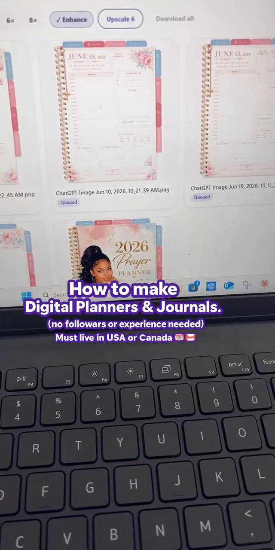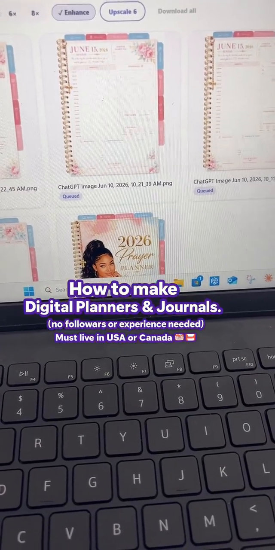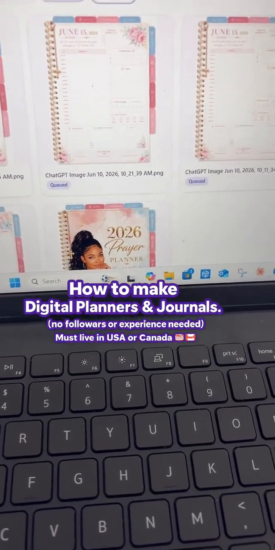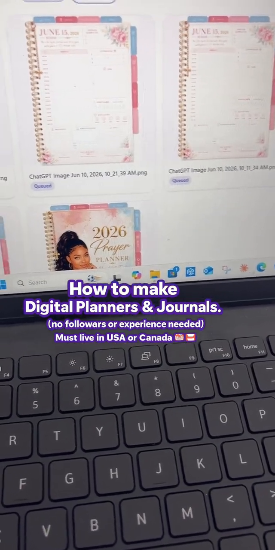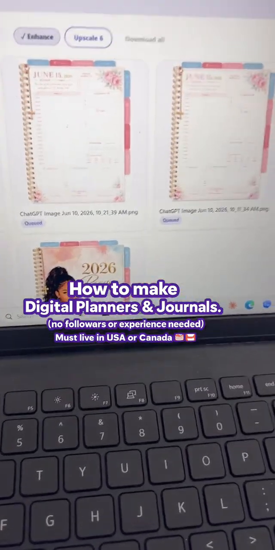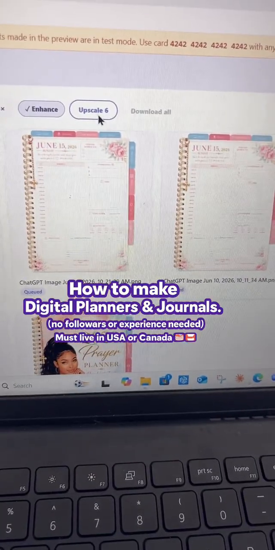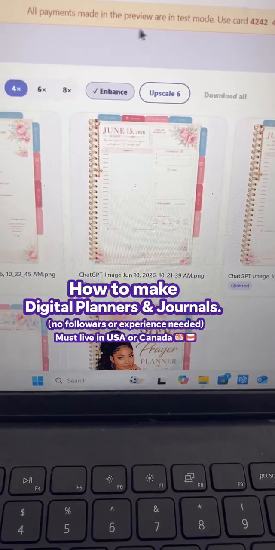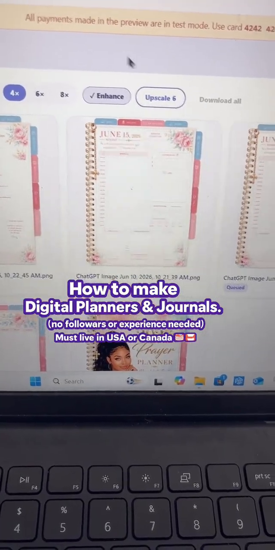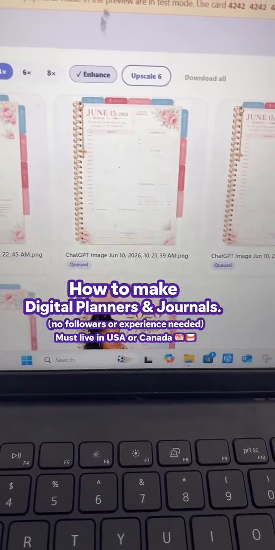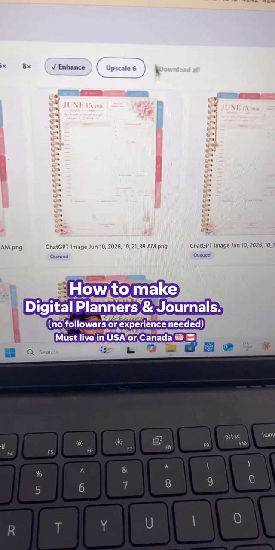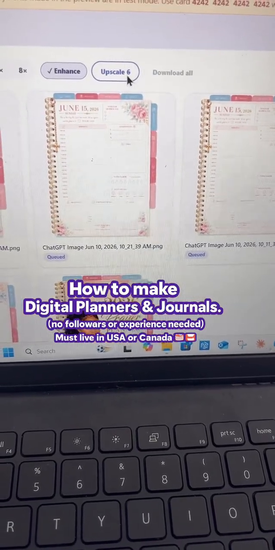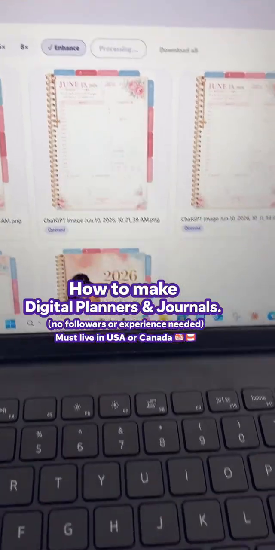Now, if my computer allows and it doesn't glitch and we don't have no issues, we're going to do this successfully. If it does, then I tried, okay? I tried. So we're going to click right here, where it says upscale. Disregard this image. It's in test mode because I'm in the admin panel. So disregard that. This is not released. So we're going to click upscale.